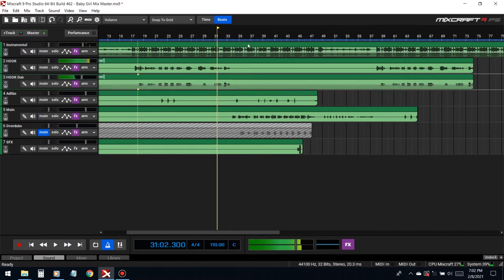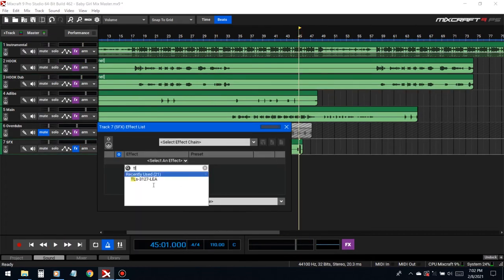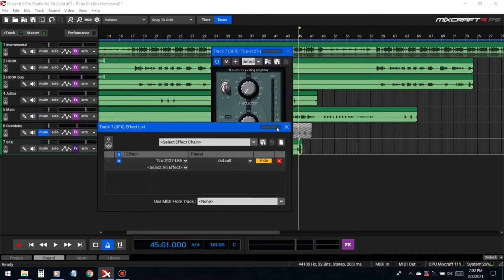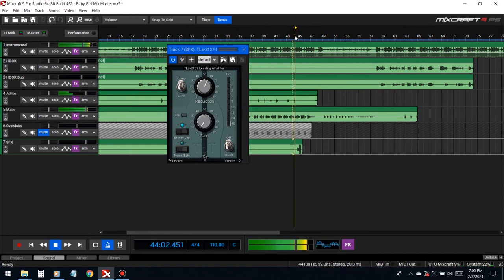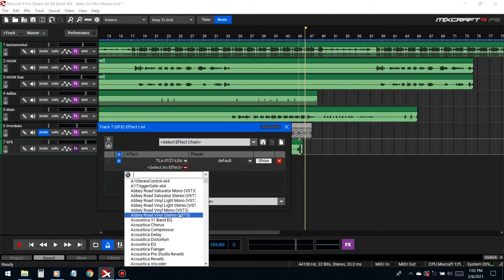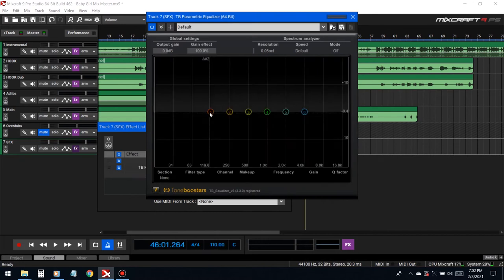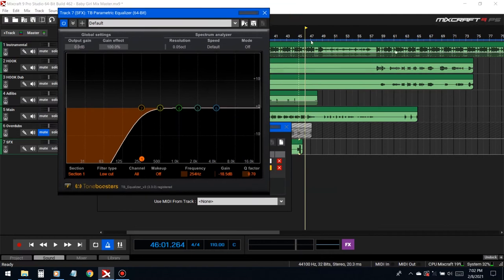Won't stop playing. I just gotta bring down this, whatever this telephone effect was. Let's get a fast compressor on here. This is a free compressor. Once again, 60 on the reduction. Alright, let's take the low frequencies out of that. We don't need that. I'll say bring it all the way up to 250.